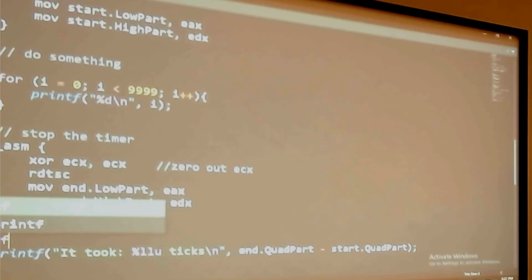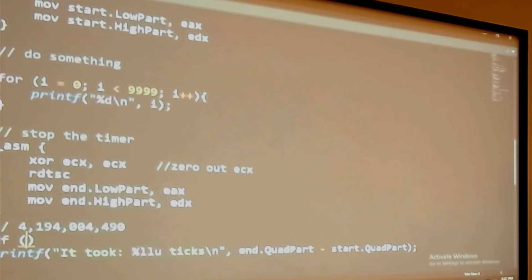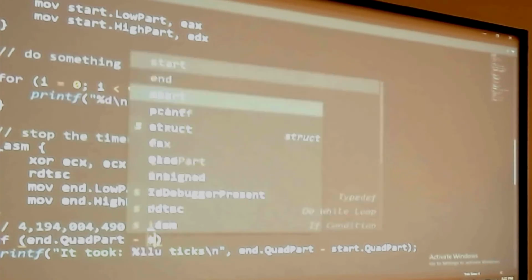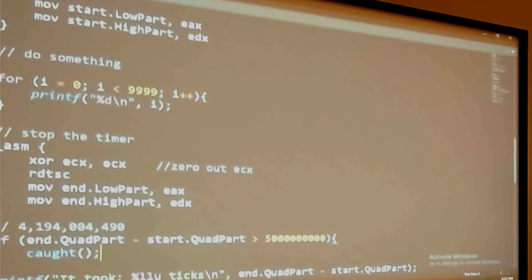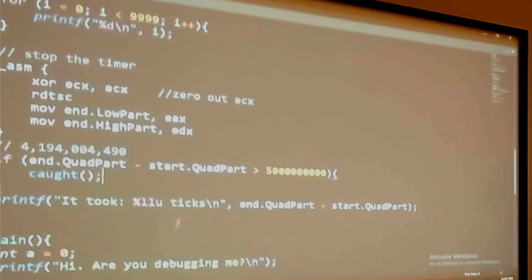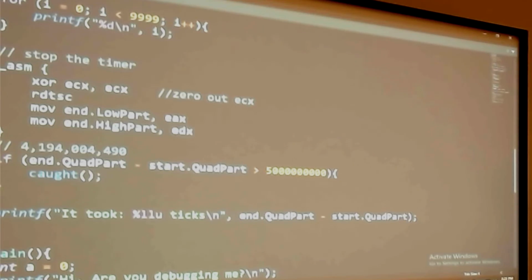We could do something simple like if end.quadpart minus start.quadpart is greater than 5 billion, then we'll say our function has been caught in a debugger.